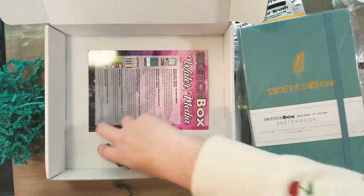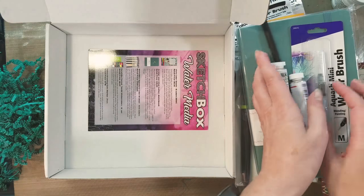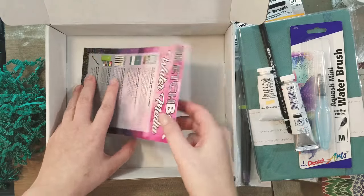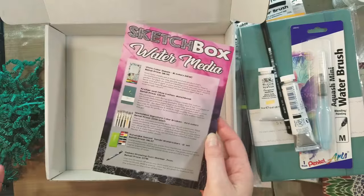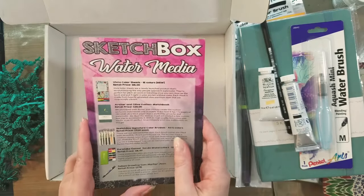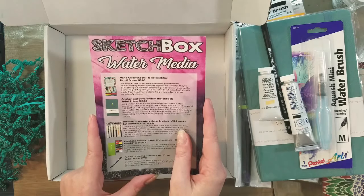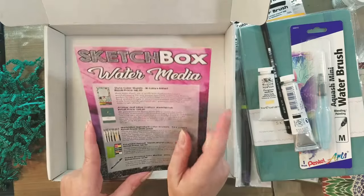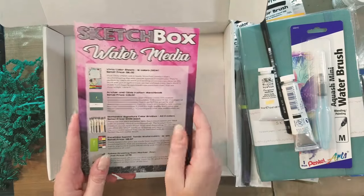So normally I would break this video up into three parts, but I think what I'm going to do is make this one video. So we're going to go ahead and read our little, this isn't a menu because this is an art snack, so we're going to read our little product card. Vivia Color Sheets, 16 colors. So this is a new product according to this, and I'm going to send photos to my friend Kabocha and see if it compares to the wrapping with the one they'd ordered.